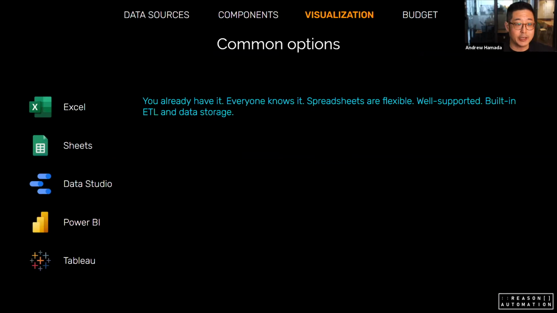And last but not least, Excel has built-in ETL and data storage. Earlier when I was explaining ETL, I mentioned that you probably already have experience with it through some other software that you're using. In Microsoft products, there's a tool called Power Query, and that's their ETL layer. Power Query is an extremely powerful second layer that operates behind Excel that essentially allows you to bring in data from a whole bunch of different sources, combine it, transform it, exclude it, filter it, etc., before it ever hits Excel. And by using Power Query, which is free and built into Excel, you can overcome a lot of the limitations that folks usually run into with the program.